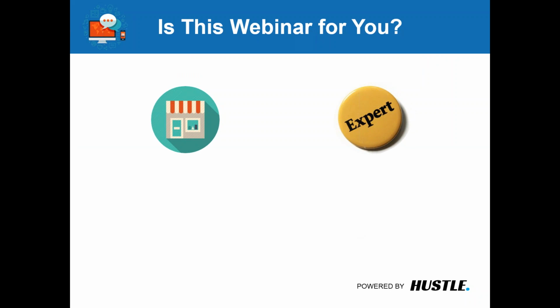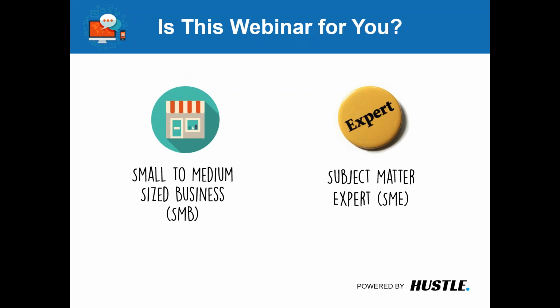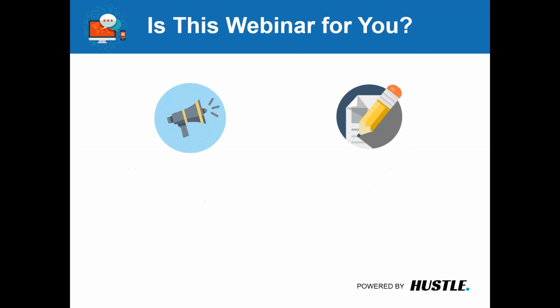So I'd like to know if this webinar is for you, and obviously you'd like to know if this webinar is for you. You might be a small to medium-sized business, potentially with a shop front or an online presence already. You might also be a subject matter expert. Now, you might already be in a day job and you have certain expertise that you want to leverage webinars for. You might already be running some webinars, and you'd like to optimize the webinars that you're running and increase the conversions you're getting through the webinar.